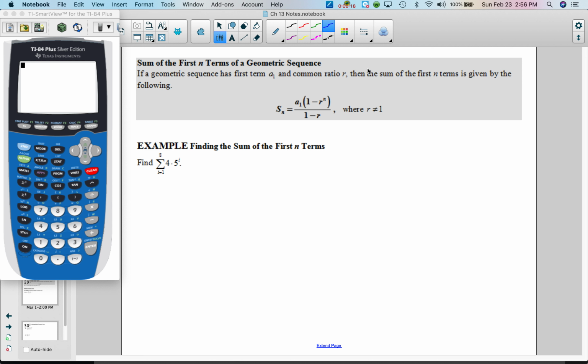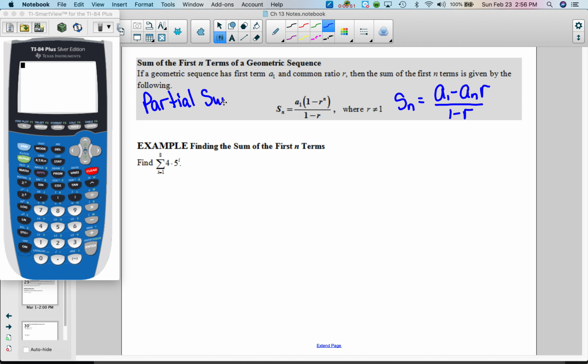I want to add an additional formula that you will want to write down here, and that is S sub n equals a sub 1 minus a sub n times r over 1 minus r. And again, r cannot be 1 because we'd have 0 in the denominator if that were the case. But you can use either one of these formulas. This one would be if you knew the first term and the last term that you were trying to find. So for both of these, this is called the partial sum of a geometric sequence.